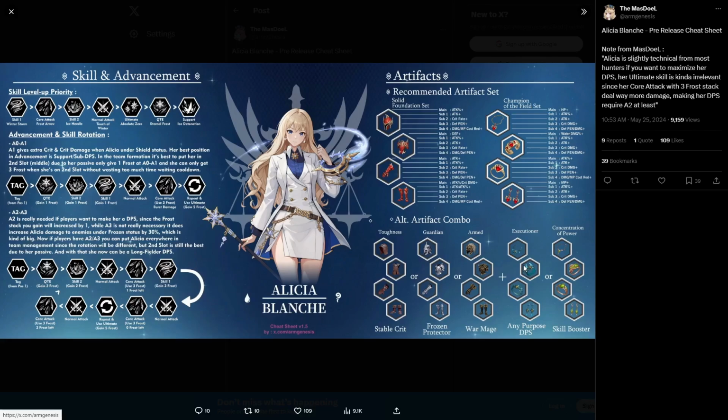Someone could prove me wrong, and maybe someone's running it and doing perfectly well, but I probably wouldn't run it, because running out of mana is going to be an execution for her. You don't have any mana or MP, you're screwed. How are you going to do your skills? How are you going to get those stacks of frost? I probably wouldn't put it, but it's listed as an alternative artifact combo, so I'm not going to go ham on it. It's just another option if you don't have the other one. It's probably one of the lower end options.